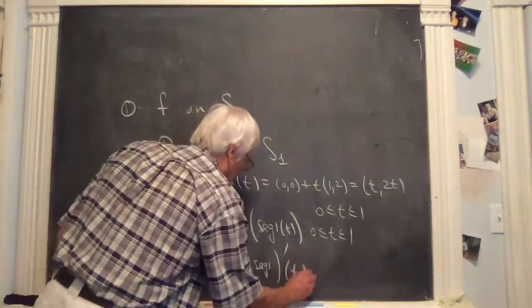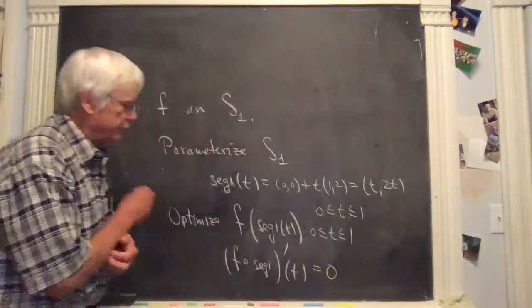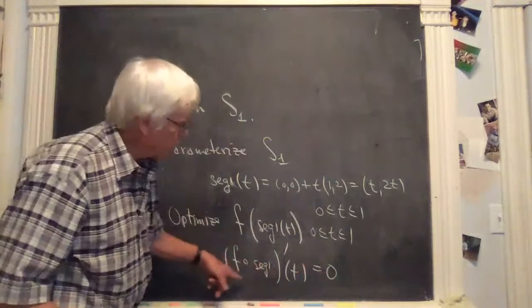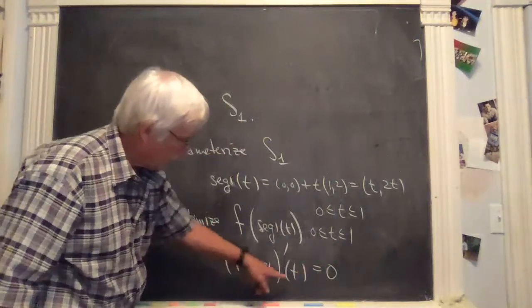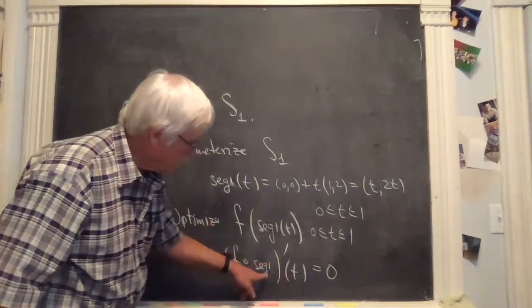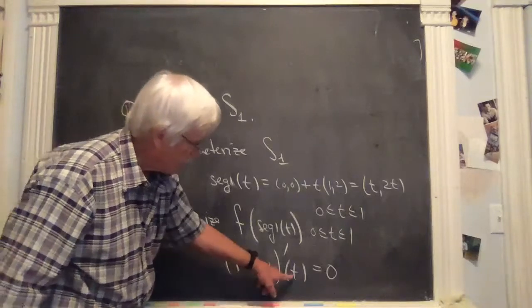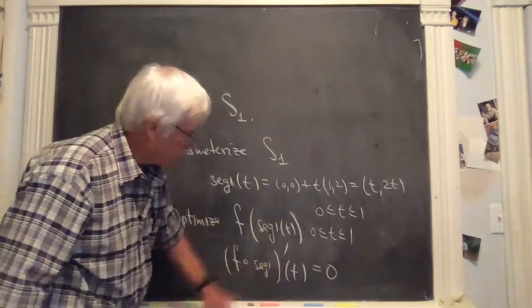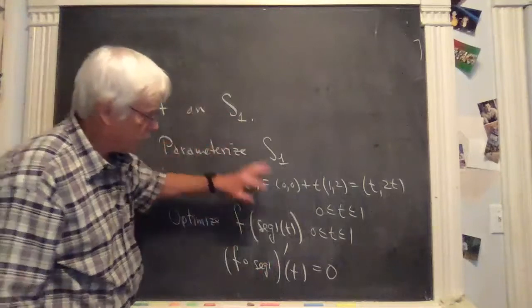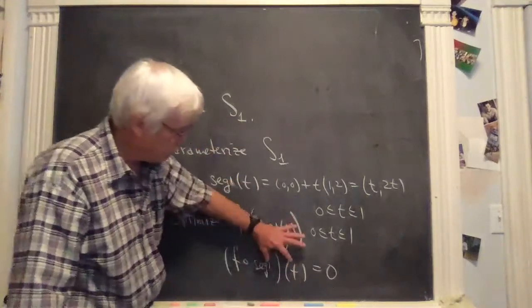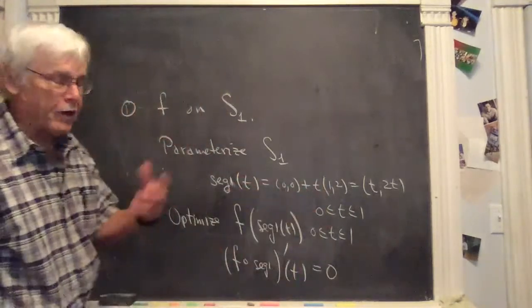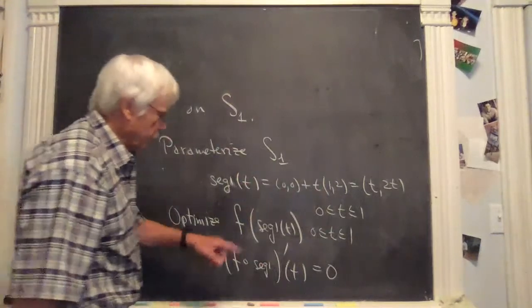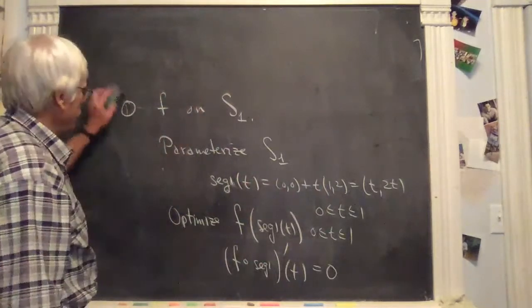We want to take the derivative, set it equal to 0, and solve. This is very different from what we've done before. This just gives you the function on that line segment. And when we do this, we will find critical points, not global critical points, but critical points of f on the segment. So this is what you want to do. It will give you the critical points.